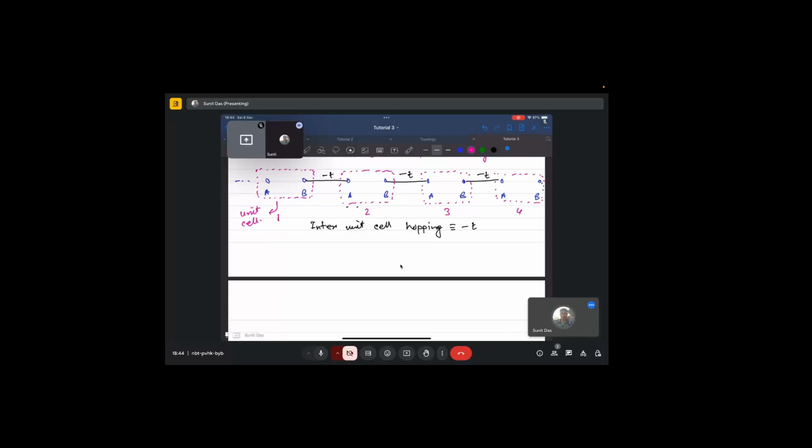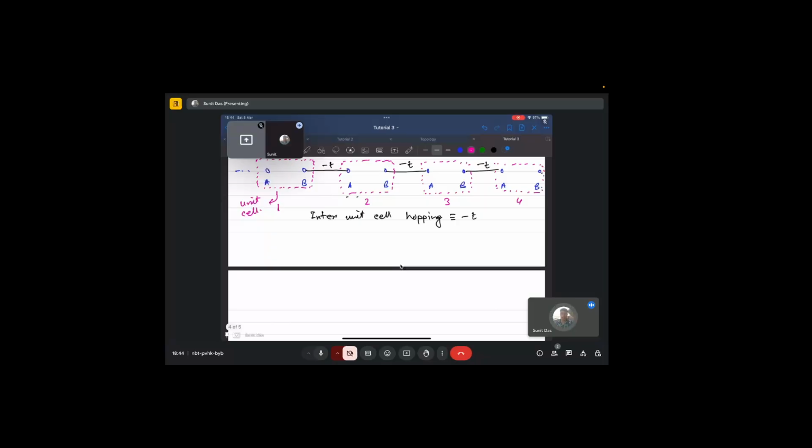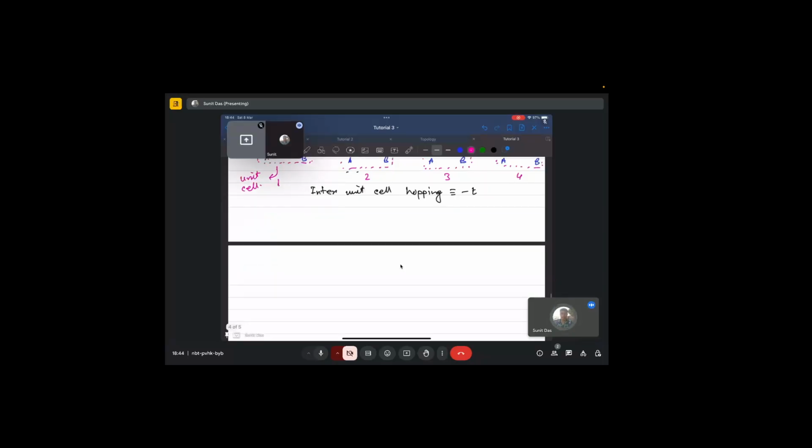One corresponds to A and another corresponds to B, and now there is no hopping between A and B within the unit cell, rather it is with the next unit cell, from B to A or A to B. So if you think from a real space perspective or any perspective, again we will have two energy states. Let me use different colors. So energies are basically again plus t and minus t, because the Hamiltonian still remains similar.